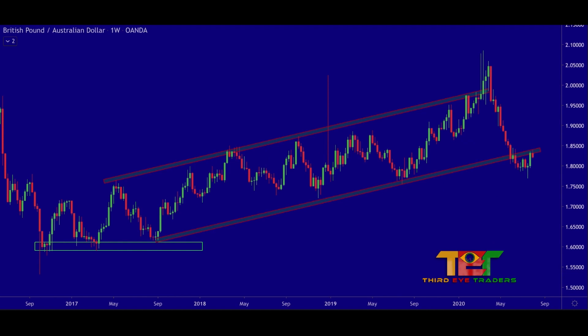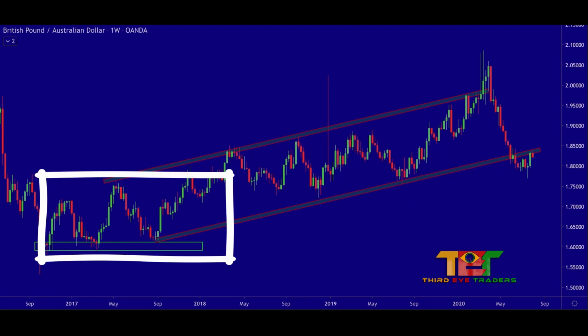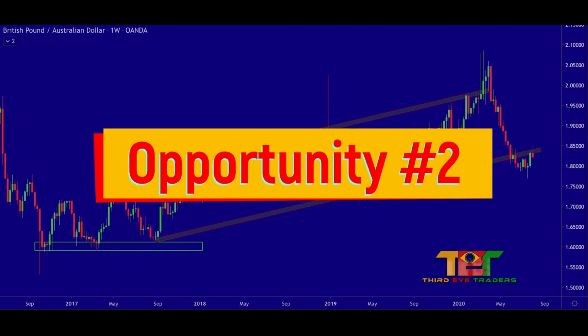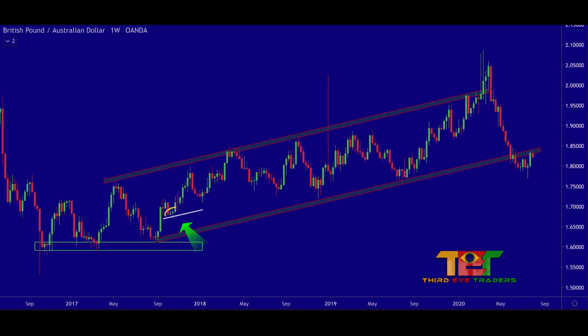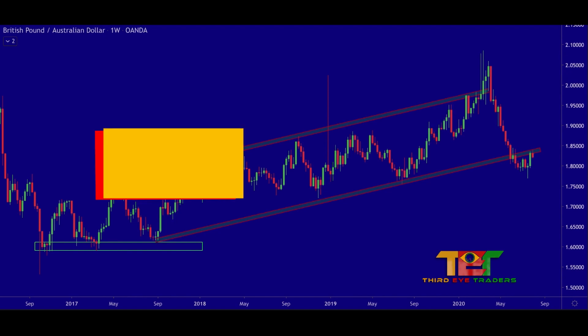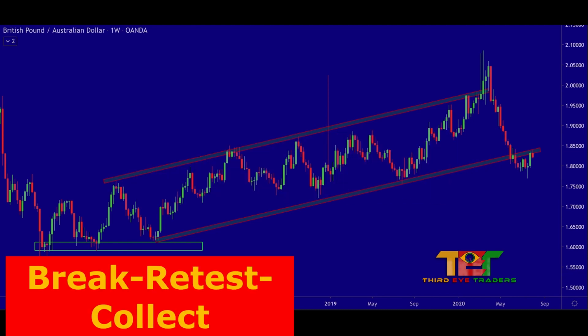Opportunity number 1, allowing the market to throw you a reset. This identifies the change of trend. Opportunity number 2, you had the chance to place your entry at the pivot point we showed you at the beginning of this video, and you could have used the strong trend zone where price approached a higher low prior to taking off to the higher high again. And opportunity number 3, you had the ability to place your entry at the break, retest, and collect.